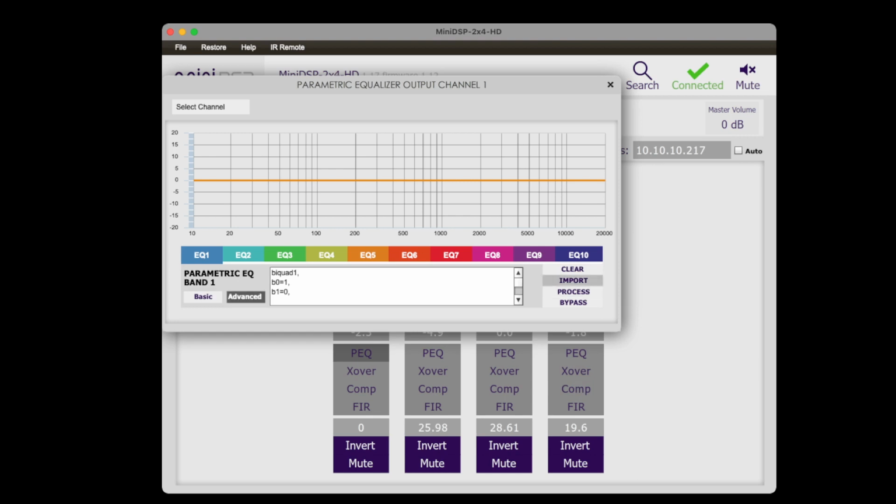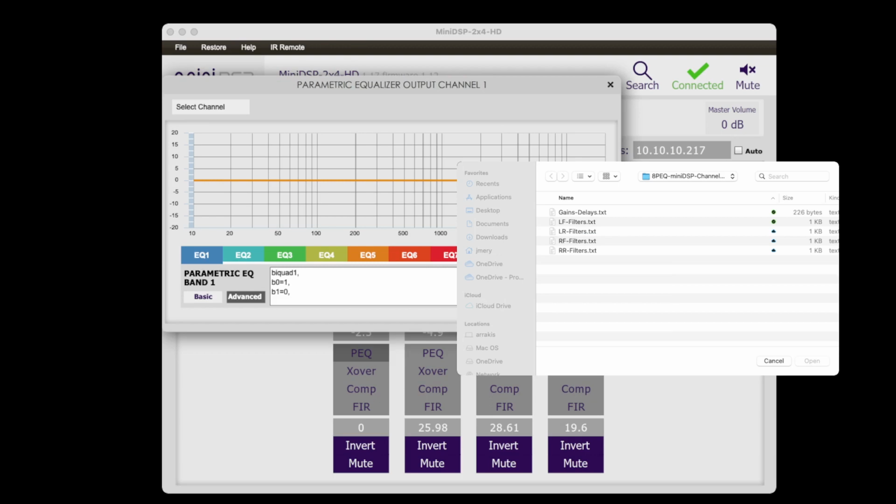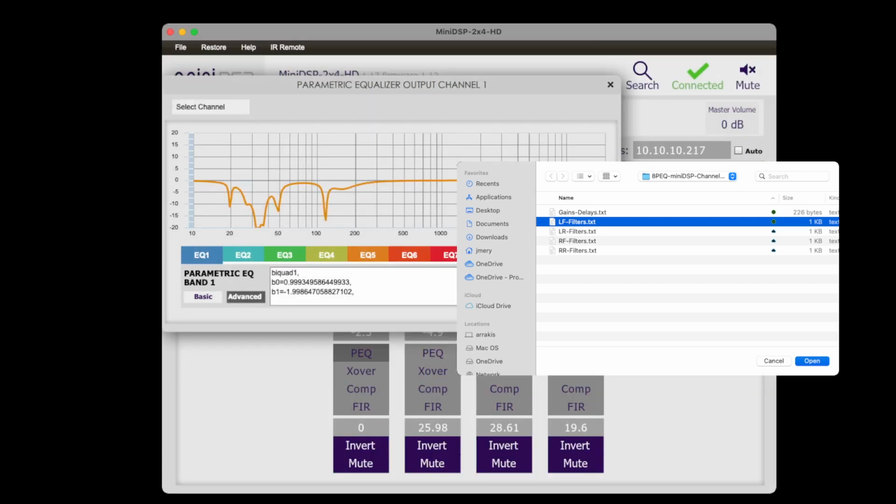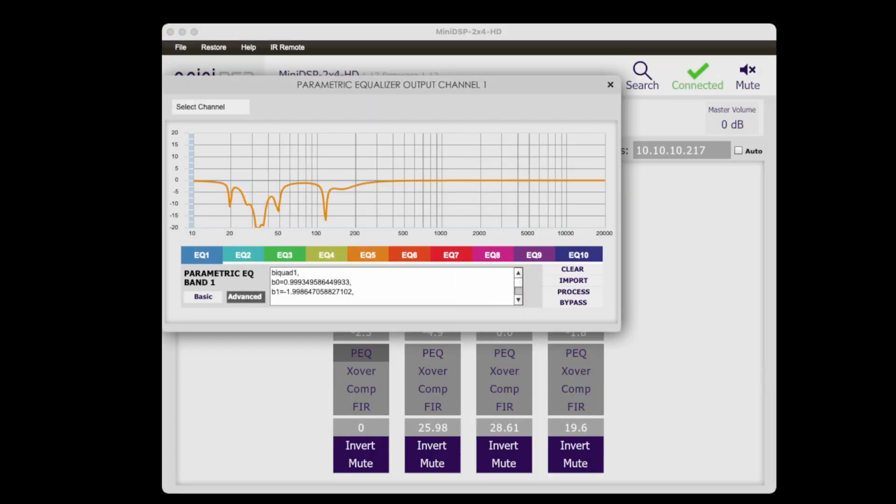So if I click import, it's going to bring up a pop-up window. Let me make sure that you guys can see that pop-up window. And you may have to browse around and find exactly where you save these files. I opened it earlier just so it'd be a little bit easier. But I know I'm on my left front sub, so I'm going to click my left front filter. I'm going to say open. That's going to go away. Let me hide my import thing again, and we can see, hey, I've got some PEQs on this guy.